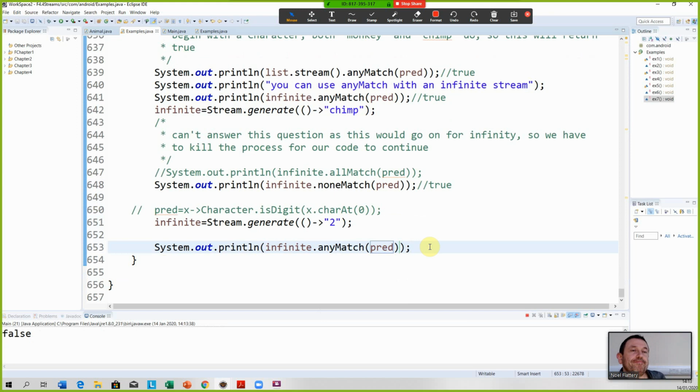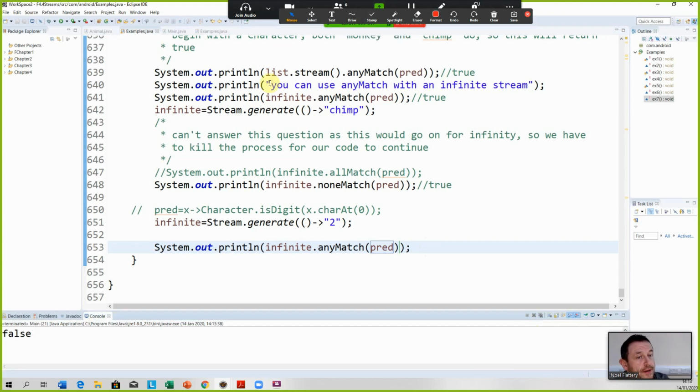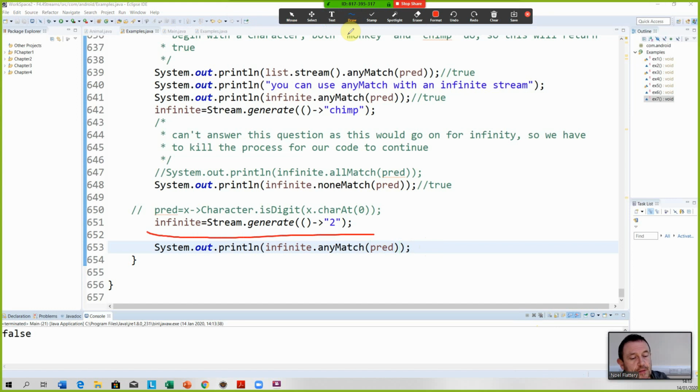That's going to be infinite. You see why? Okay, I'll stop it. Right, what's happening is, in that case, this produces an infinite amount of strings that contain nothing but 2. Goes on forever.